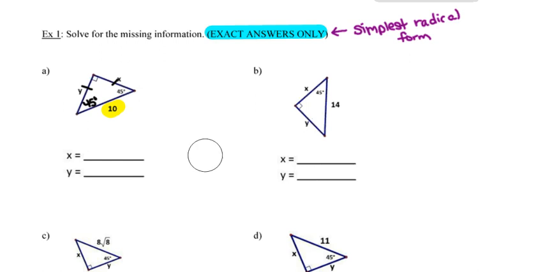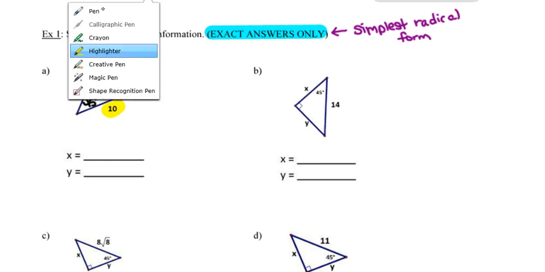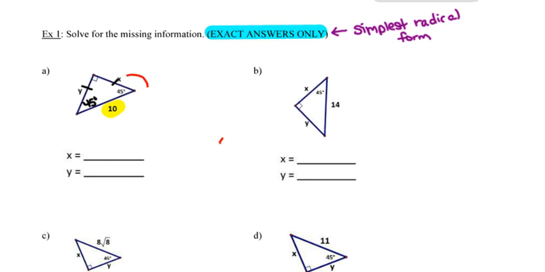Recall that someone found the length of that hypotenuse by multiplying the length of either one of the two legs times the square root of 2. So to go backwards and find the length of the missing leg, well, undoing multiplying by the square root of 2 must be dividing by the square root of 2. So x must be equal to the length of the hypotenuse 10 divided by the square root of 2. And likewise, y must be the length of that hypotenuse 10 divided by the square root of 2.